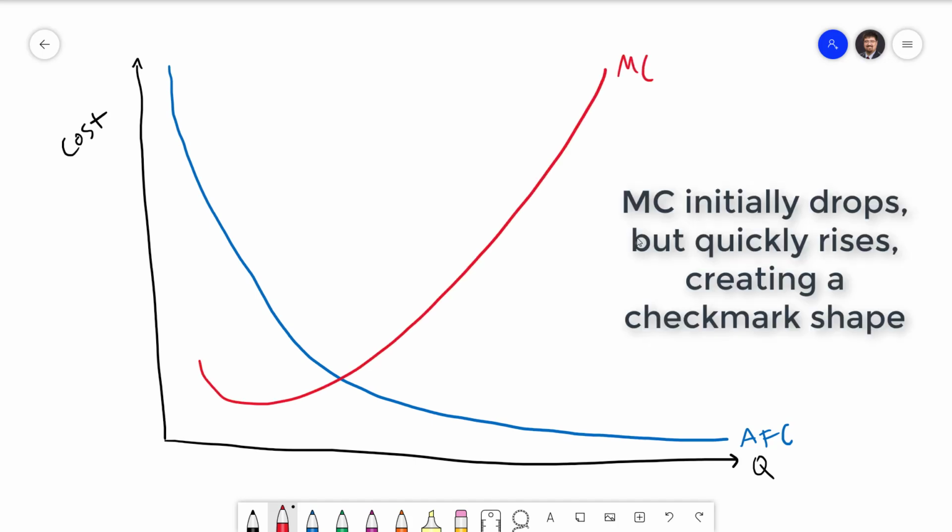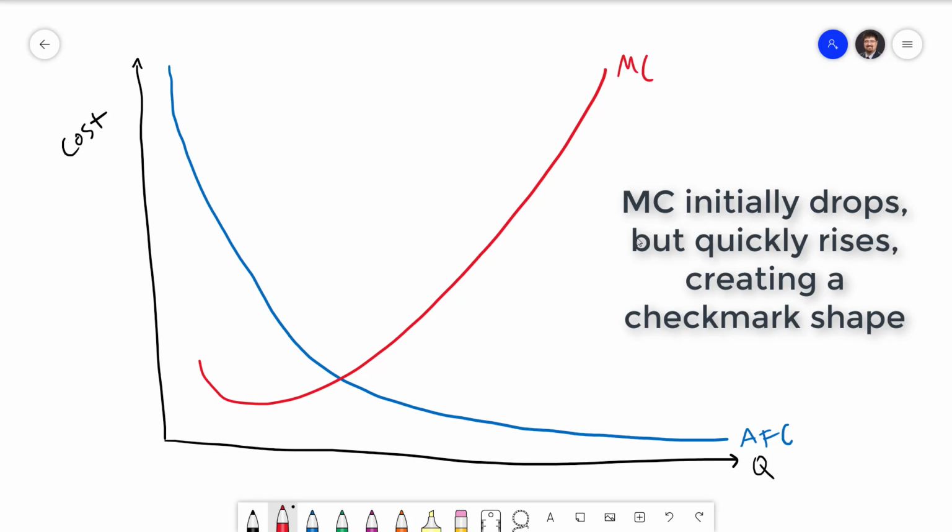It starts out a little bit higher, but initially drops. The reason for this is that at a low quantity of output, we generally have a small number of employees. Each of those employees have to accomplish a bunch of different tasks, and they might not be able to do that in the most efficient way. Consider the example of a bakery. If we only have one employee, that one employee is going to have to mix the dough, knead the dough, shape the loaves, watch the oven, and also clean up.